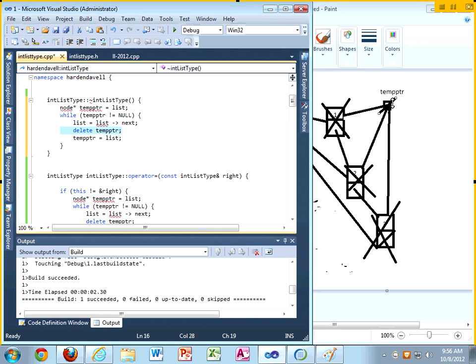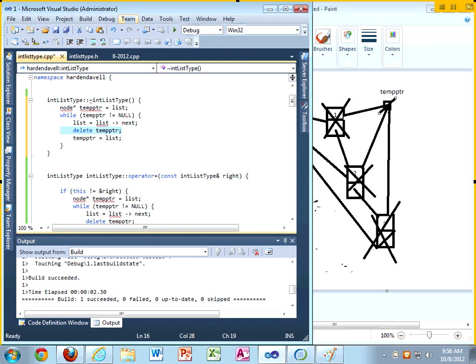Let me say that yet another way. The only things we have to delete are the things we used new to create. We didn't use new to create temp pointer. We used new to create things the temp pointer was pointing at. So at this point, either that's clear or it's not. If it's not clear, you may have to spend 10 minutes tonight. Write yourself a note. Spend 10 minutes thinking about this and making sure that it's clear. Why don't I have to delete temp pointer itself?